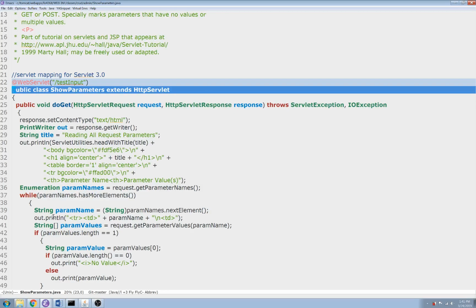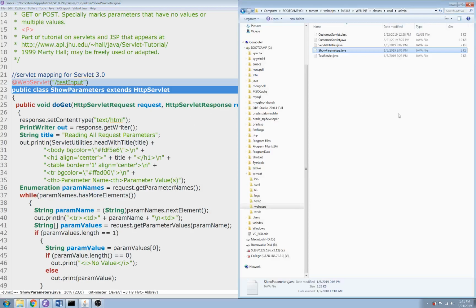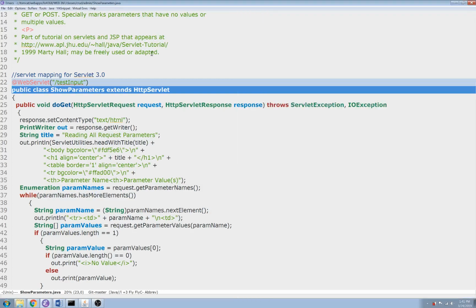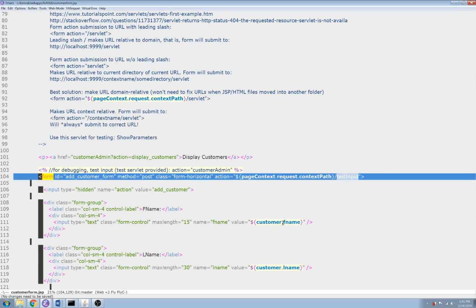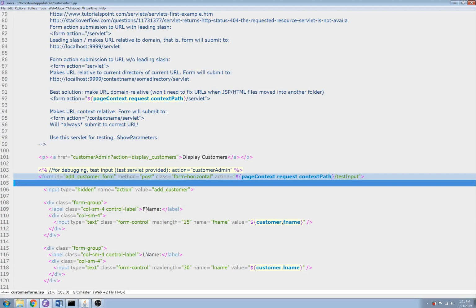We're going to test the input of this file. Now, if I modify this servlet to do something else, I could call it something else without ever changing the actual name, the physical name of the file. Again, the physical name is show parameters, but to call it, we're going to make a call to test input, and that's why I have test input here in the form element.